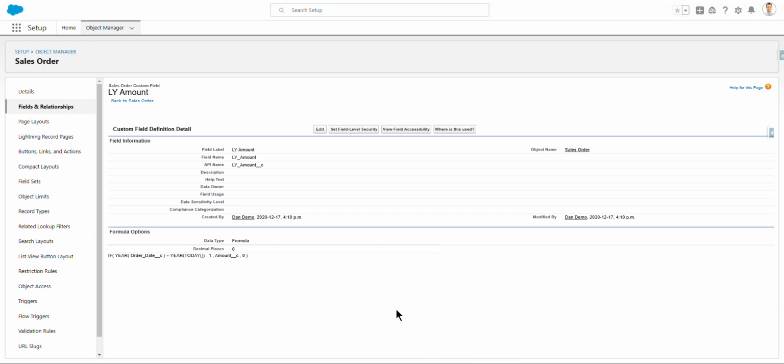I also take information and figure out what year in the calendar that sale has occurred. So again, I use the order date in my custom object example, and I say if the year is today's year minus 1, so in 2025, if it's 2024, then put that amount into the last year amount field, otherwise put a 0 in. And then I do the same thing for this year by saying if the year is this year, 2025, then put that amount in there. So now I've got two fields. I've got a field set up for this year and for last year. So let's go see what that looks like in reports and dashboards.